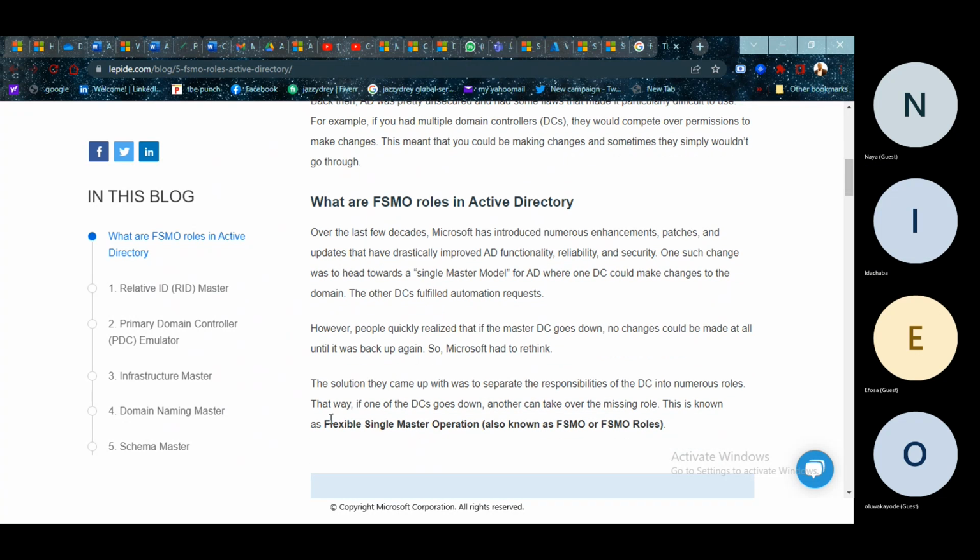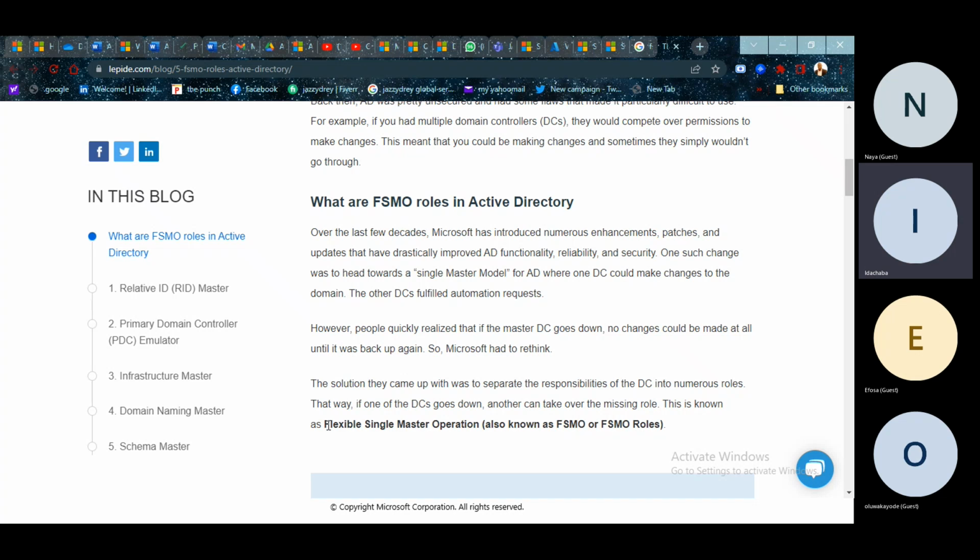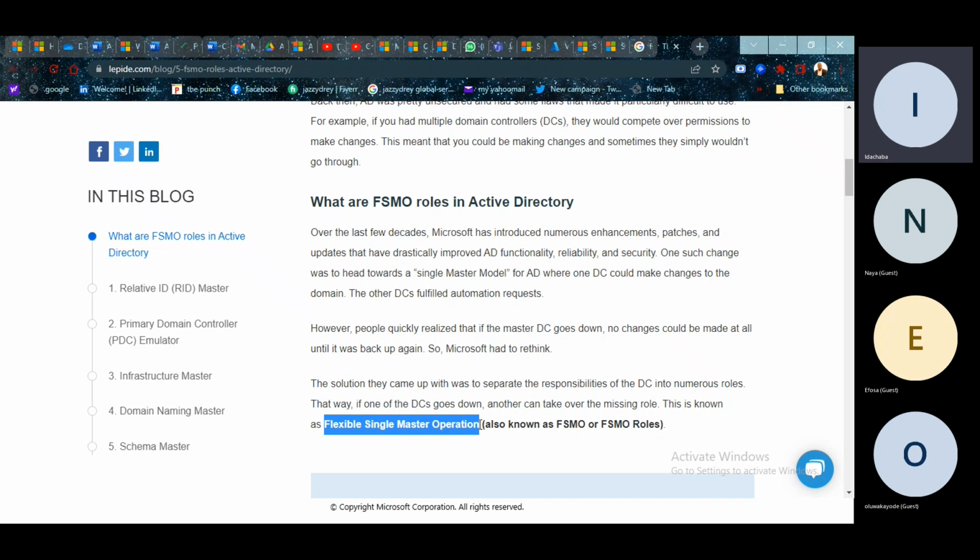FSMO means Flexible Single Master Operation. So what your FSMO role does is to put a whole lot of authentication into one place.